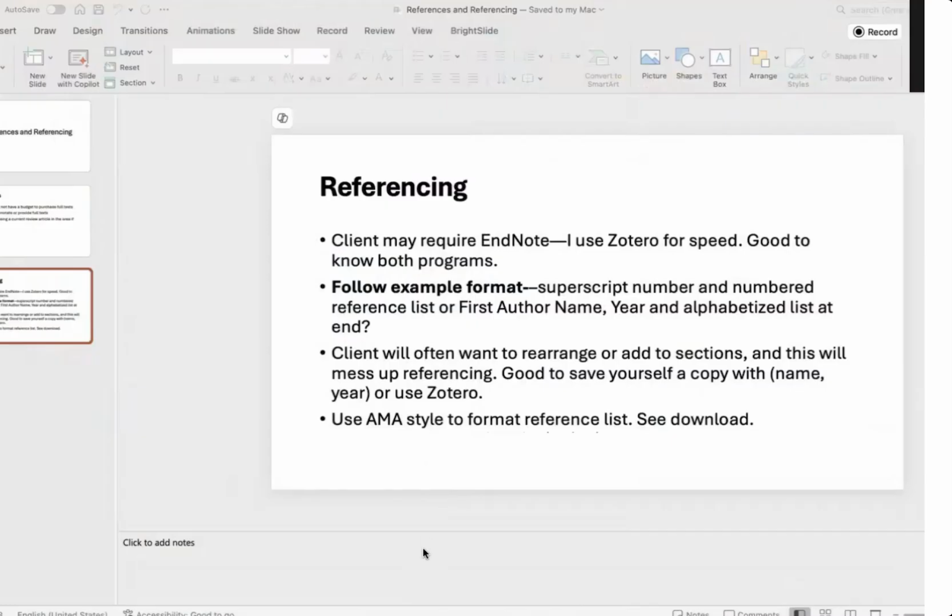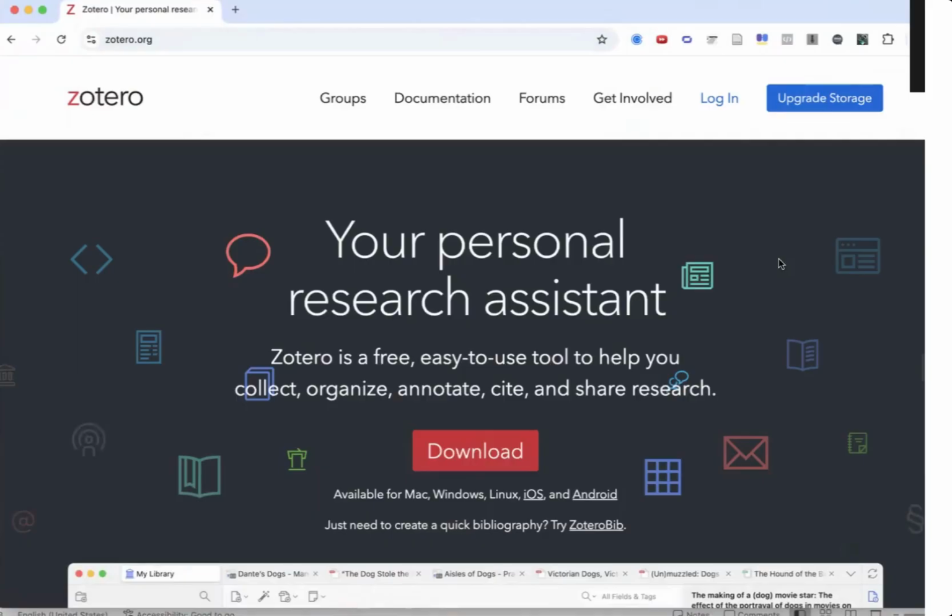What I prefer to use is Zotero. This is free to use, amazingly, and it's actually easier to use than EndNote, and it does the same thing. It's really good. You can learn how to use this by looking at YouTube videos, which is what I did. You just have to create an account, and it's available for Mac. It's really easy to add in references as you go, which is what you want to do. It automatically creates a reference list wherever you place it in the document, so you can put it at the end.